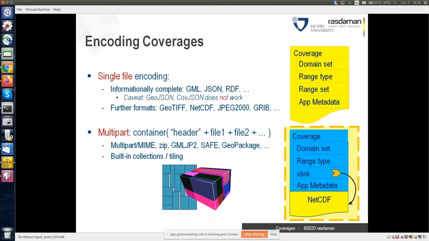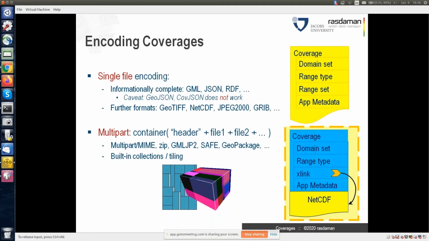So coming back technologically, we have a format which is complete, but we don't always like it because it's not efficient. Okay, so the usual suspects are the binary formats. We want to use them. Good. So we have a string of pearls of formats that are supported for coverages. In other words, how is a coverage represented in that particular format?